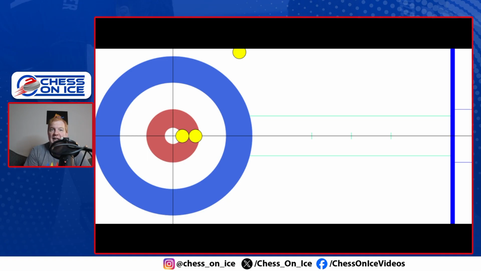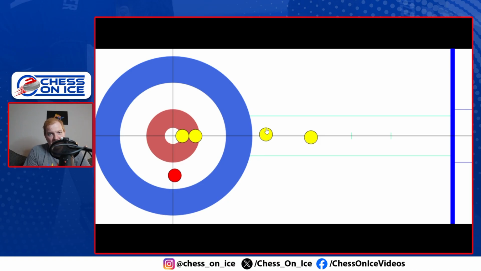If we do anything else but peel here and we miss, say we do try some sort of come around and we go bop and roll off, yellow has the opportunity to throw another guard. And now we have an even tougher time getting at those yellow rocks. Potentially yellow could throw a third one in, start playing for a very big steal.